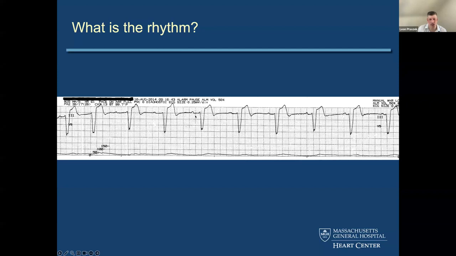And if you were to look all the way across the tracing, you see a progressive shortening of the PR interval as you go all the way across in a way that's constant, suggesting that what you have here is dissociation between the atrium and the ventricles. And you're not seeing a tracing that's consistent with what you might classically consider as being complete heart block, in large part because what you have here is what some will call isorhythmic dissociation, meaning you've got a PP interval and an RR interval that are very close to one another in cycle length, such that they're just passing each other. And so you don't have this dramatic disconnect between the atrial rate and the ventricular rate that may make you immediately suspect complete heart block, when in fact, that's what this is. This is complete heart block.